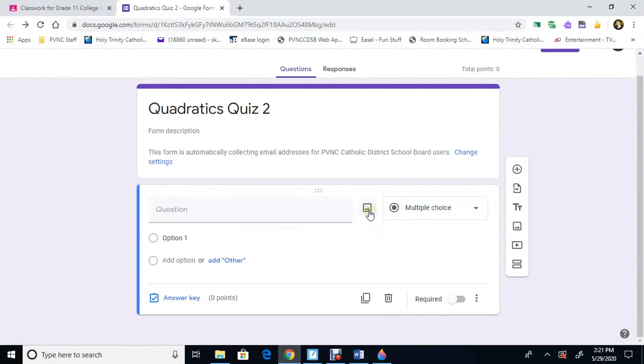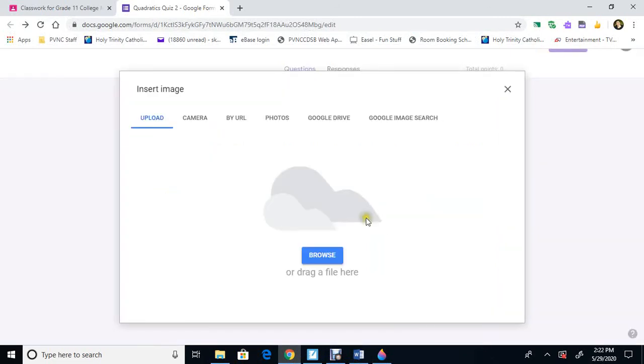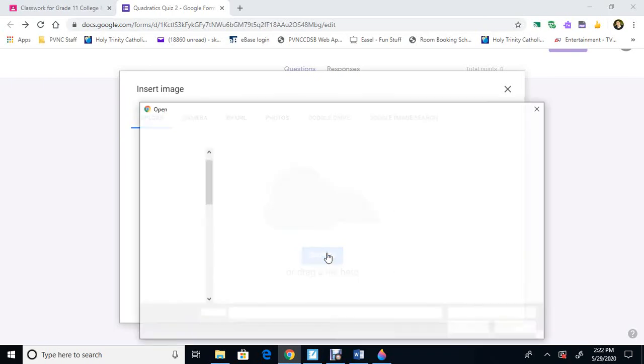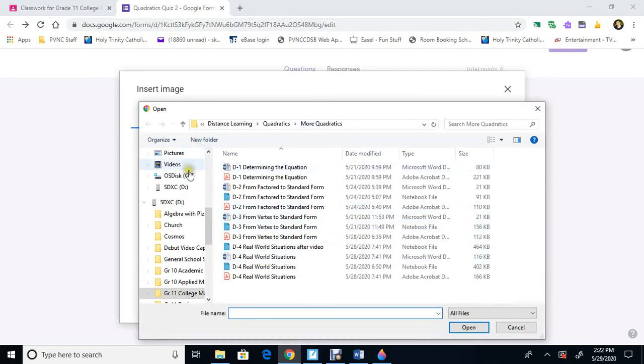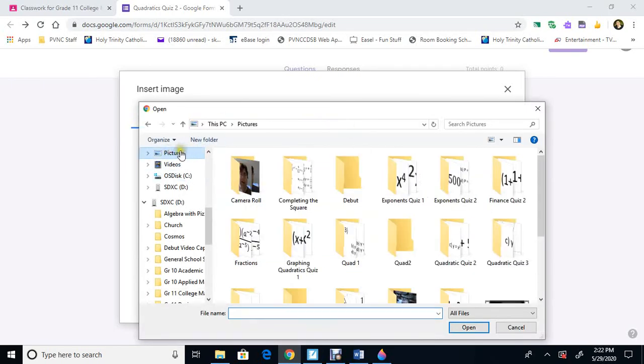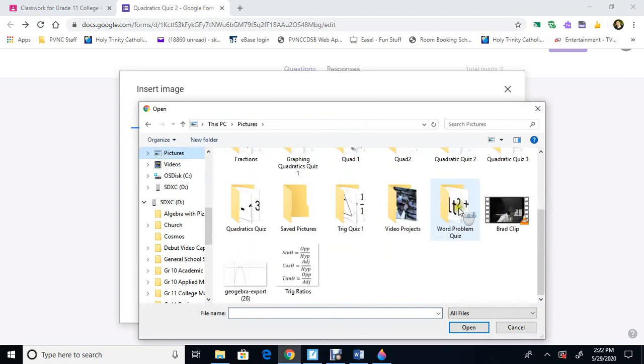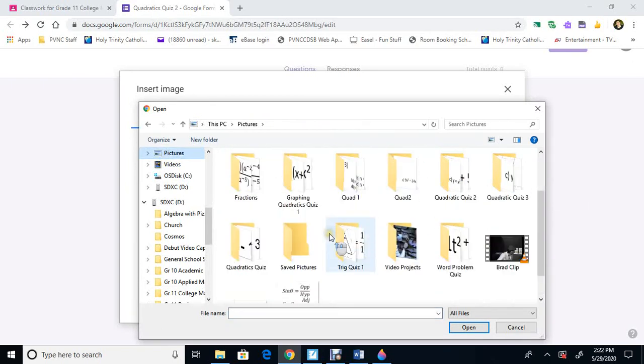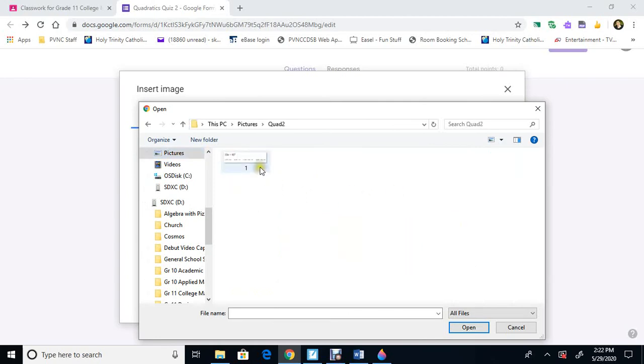I go back to here and I want to insert that picture. See, so right here you can insert a picture. You click here, you browse, and then you go to your picture. So right here, picture. So goes there, and you got to find Quad 2, that folder I created. You can always create this folder earlier too. Quad 1 or Quad 2. Okay, I pick this. So I pick the one I just created.